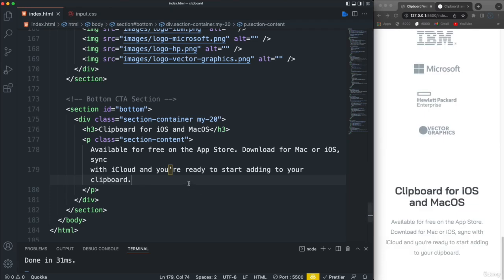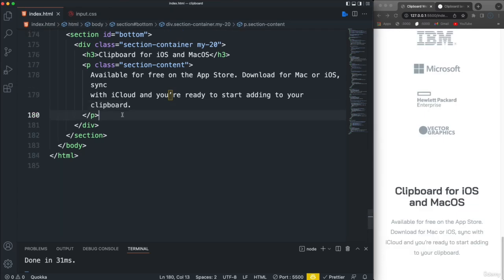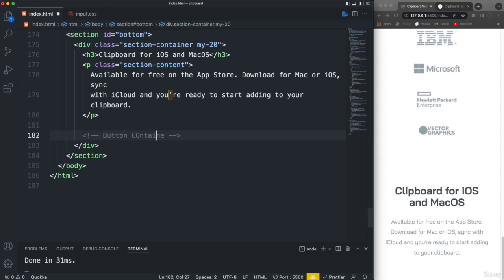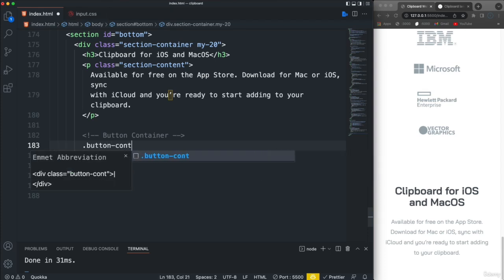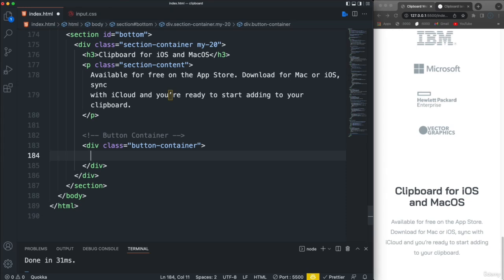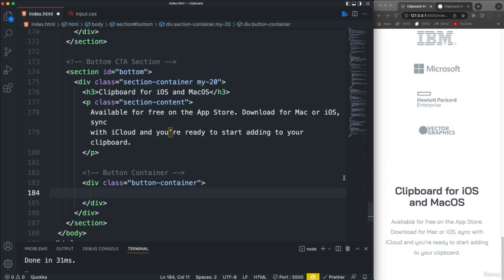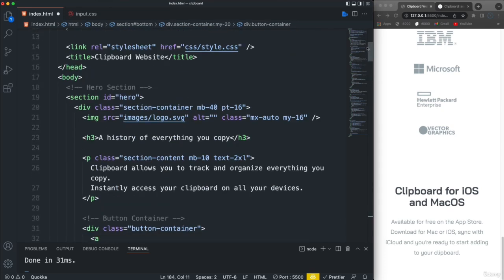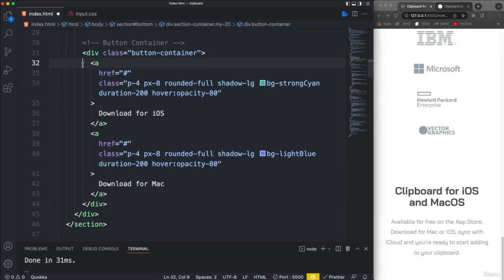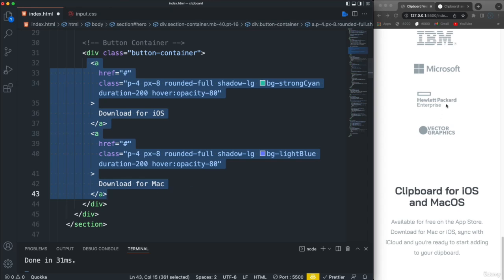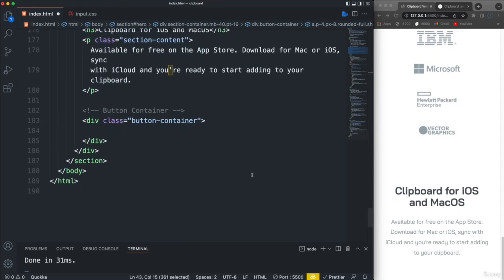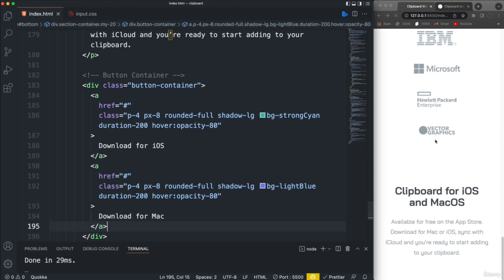All right, good. And then underneath the paragraph we have our button container. Okay, and whoops. So button container, and we have a class, remember, called button container. So we can use that. And in here we're going to have our buttons, which I'm just going to grab from the top, from the hero section. So, well, they're links, but they look like buttons. So we'll grab those, put those right in here, and let's see if we save.